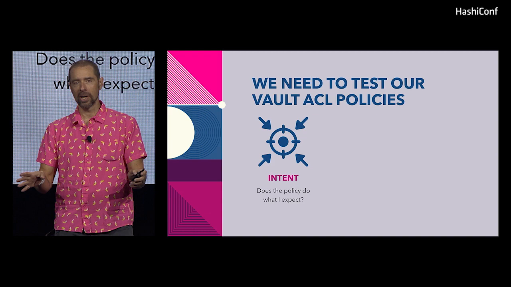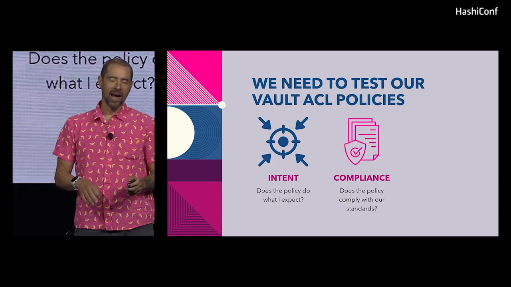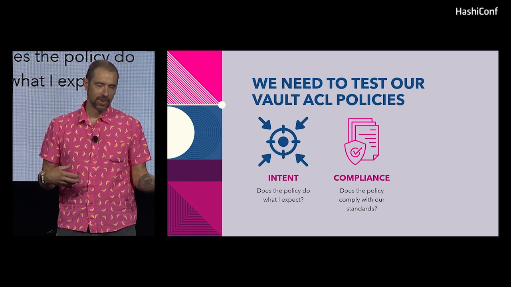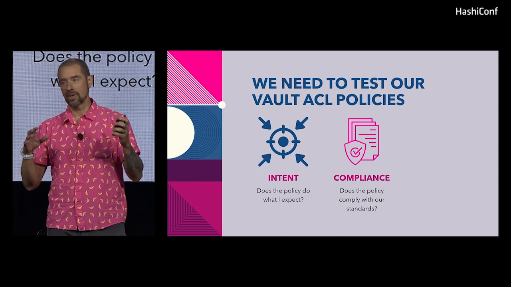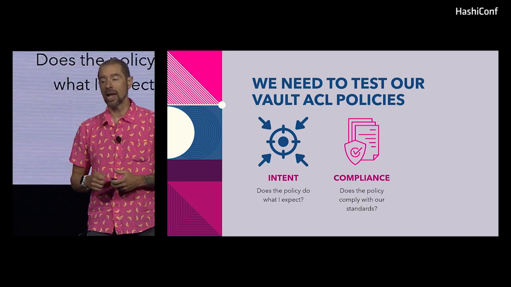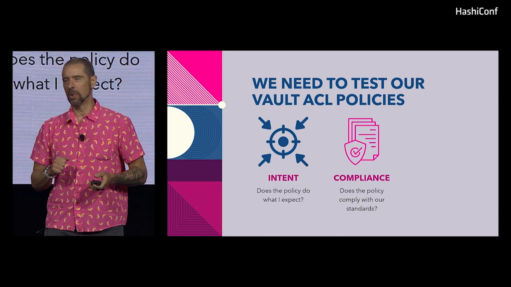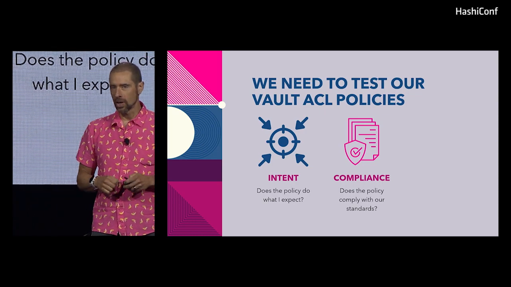But wait, there's more. You might also want to test for compliance. I have certain standards. Well, maybe I have standards. Who's to say? But your organization probably has standards. And those standards might say, if a policy grants access to a root-protected path, maybe you need someone to approve that before you put it into production. You might want that. So you may want to test for compliance.